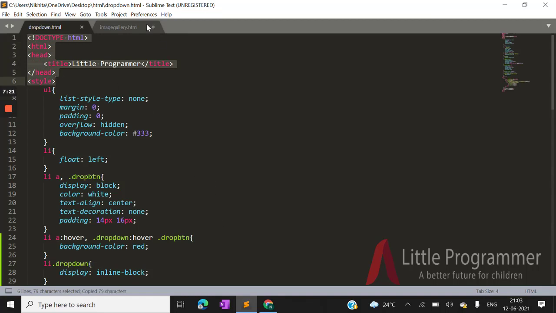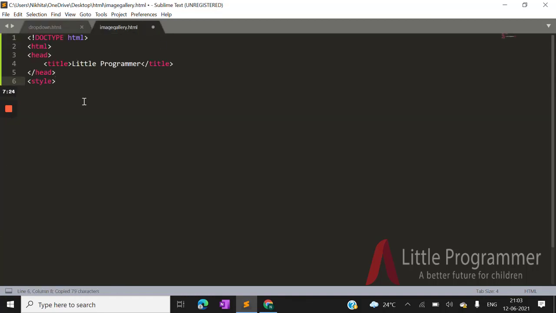Let me quickly go back and just copy this part. Copy, go to here, paste it, and close the style, and then body. Let's create, not UL, because this is the image part, so we are creating the div element here. I'm creating a class for this, so gallery.